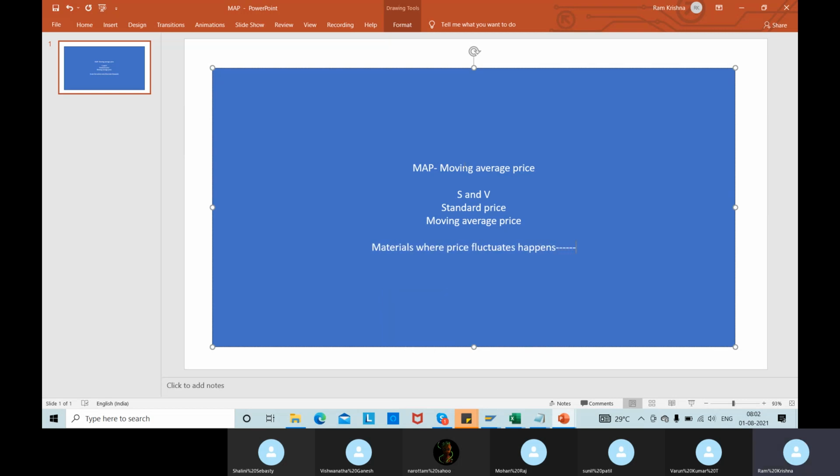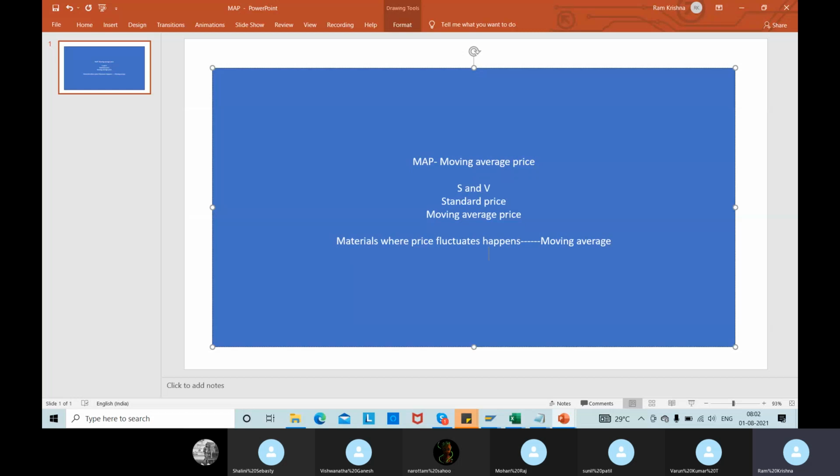For those materials we maintain the price indicator as moving average price. Generally, all raw materials which you procure from a vendor will have the MAP price indicator as V.